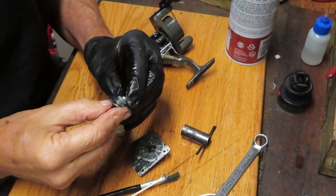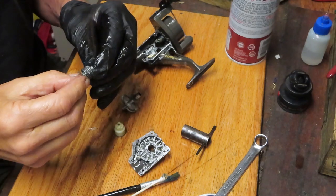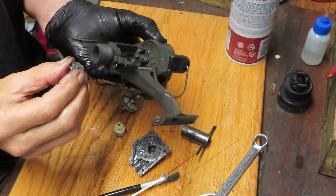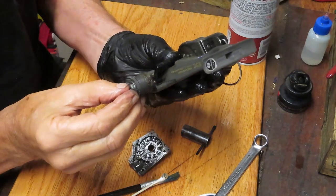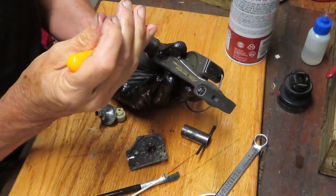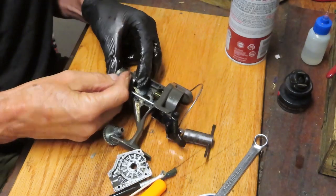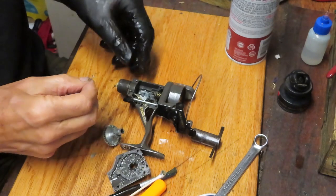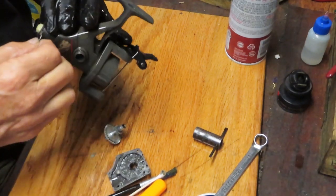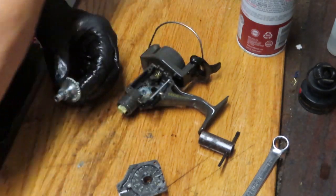Okay, check the drag washers. These are a series of felt washers. These are totally greased. I don't know if they just got greased here or whatever. They're in good condition. This is your click ratchet that goes up top. You can see that's the click noisemaker. So there are two slots in the case, and there are two washers that will have the tabs on them, and they need to ride in that slot. I'll put those in. Next up then is your adjuster with your spring inside the cap. Push that in, and then you need to load that spring into the two side cavities. And with that clip secured, we can turn our attention back to the main gear and complete the assembly.